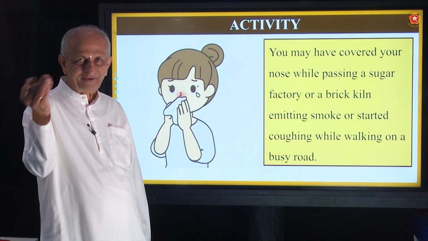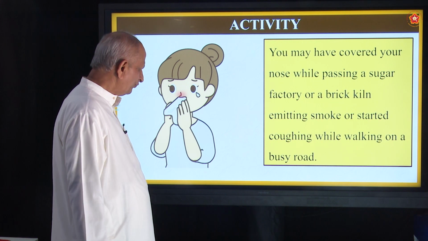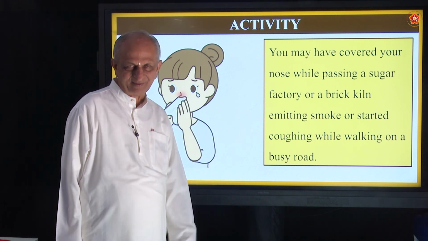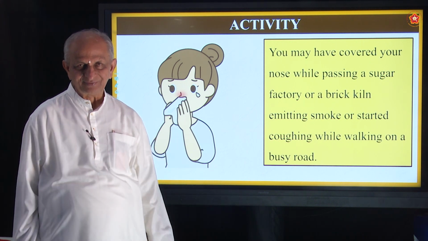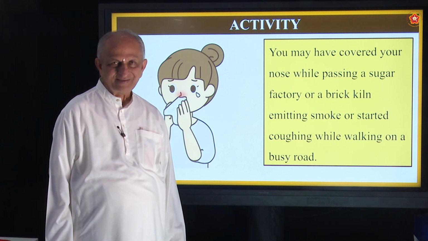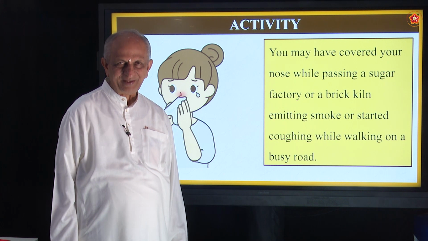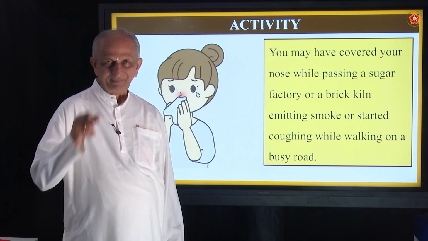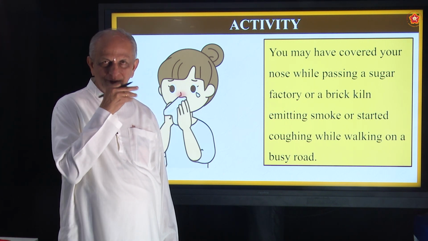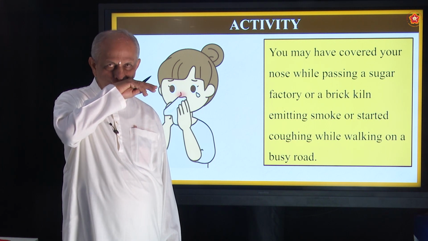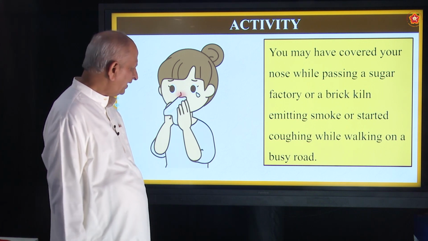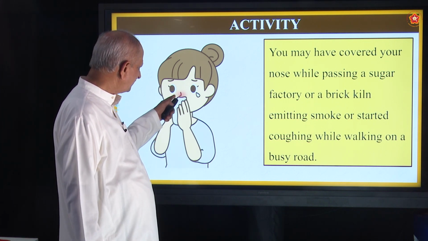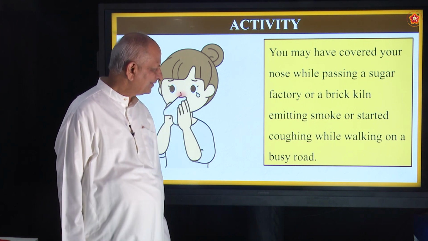And once you come out of the factory, you find some bad smell there, and black liquid will be going out. Have you observed? Yes. Why that bad smell? That bad smell is due to the alcohol that is produced, ethyl alcohol, C2H5OH, and that is why near a sugar factory you have to cover your nose.